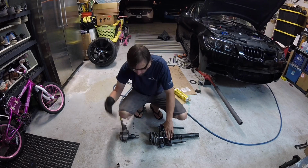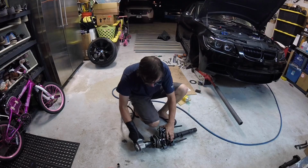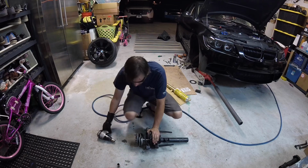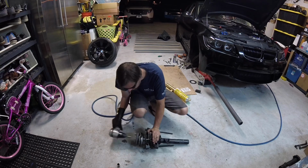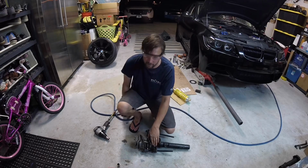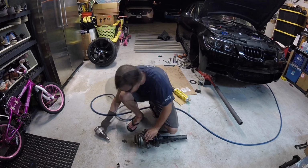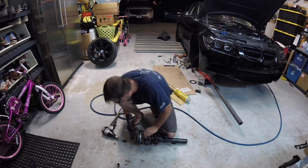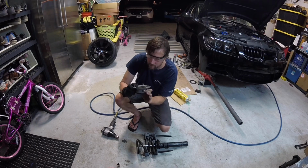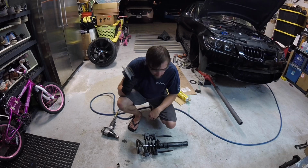Use caution. I'm wearing a glove. Anything I can do to protect myself. I would recommend do not stare directly at the end of this while doing it, just in case. There you go. So there's your pivot bearing. If you feel you want new ones, now would be the time to do it for sure.